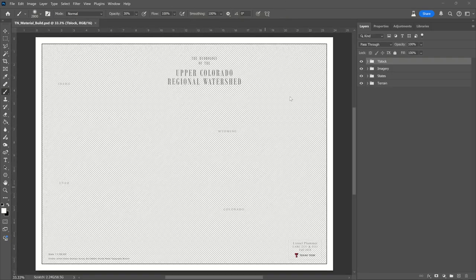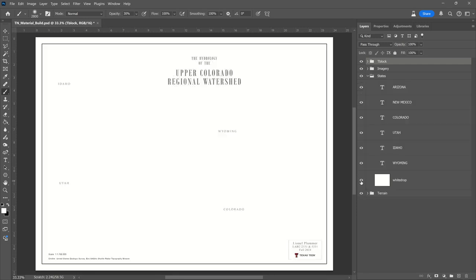Okay, so I've taken care of doing the title block, and we're going to cover that last. There's also a standard state name. See if we have this file under states, you'll see a white backdrop.